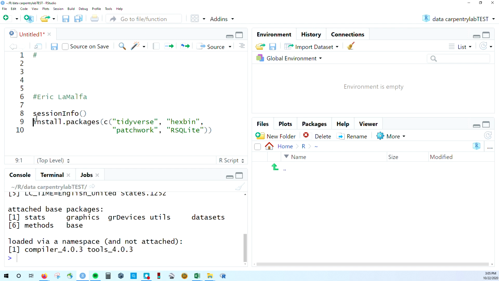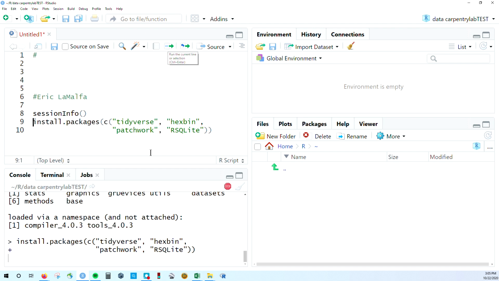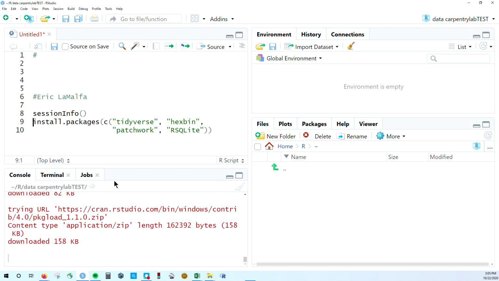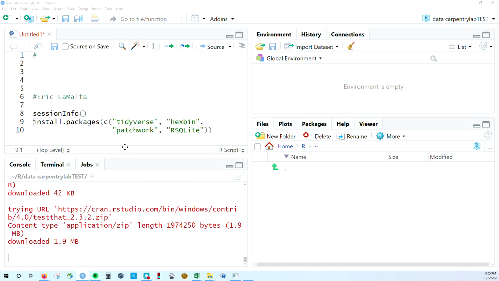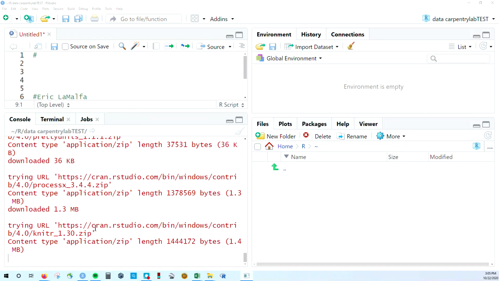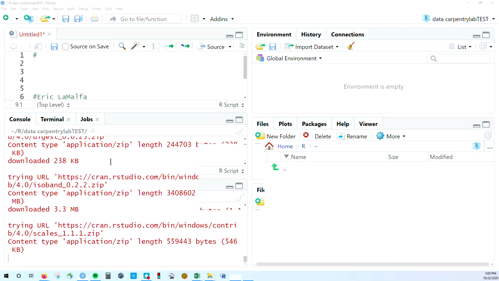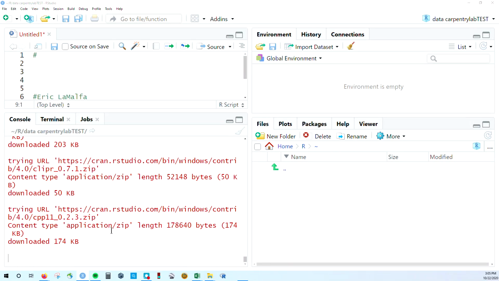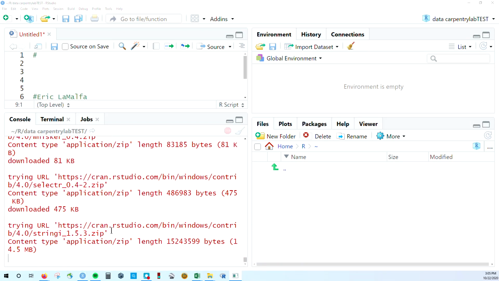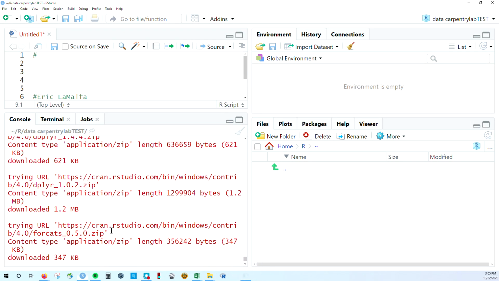So I'm going to go ahead and click this button, or I can also click Shift Control Enter all at the same time. And down here in the bottom corner, I'm getting all this red, and all this stuff is happening. Oh my gosh, the computer's blowing up. No, it's just installing those packages. So I'll wait for those to be done.